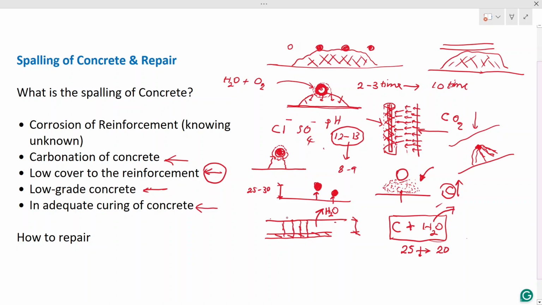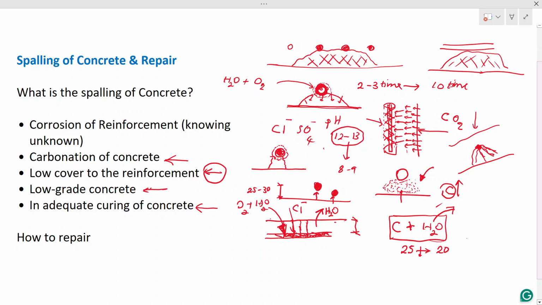Now, we discussed previously what happens if chemicals and carbonation reach the reinforcement very fast. If we have cracks, then oxygen and moisture can penetrate to the reinforcement very easily, because you have created a path there. Then corrosion can happen quite fast. Other chemicals like chloride can also easily penetrate into the concrete. If you build a structure in a chloride environment, then corrosion will happen. Therefore, we have to make sure the curing is done properly to avoid these kinds of situations in a structure.